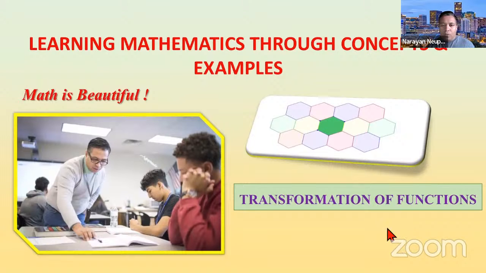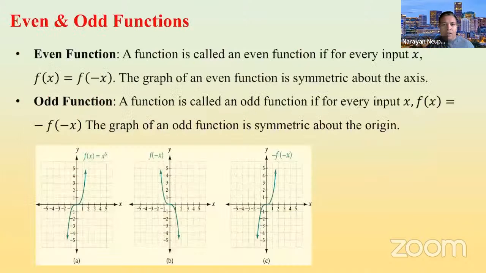But before we get into the compression or expansion in the graph, first we want to look at even and odd functions. There are functions which can be classified as even functions, and there are some functions which can be classified as odd functions. So first, we are going to look at these two types of functions. What are even functions and what are odd functions? It is not that difficult to remember these two and differentiate between these two types of functions.